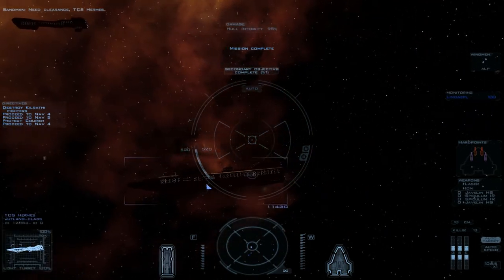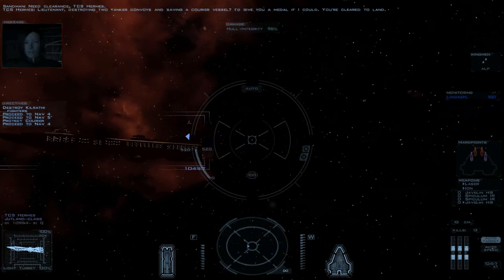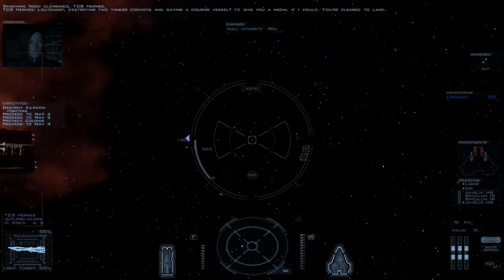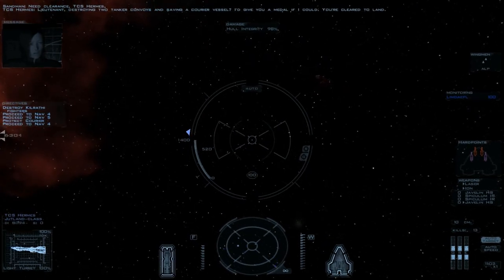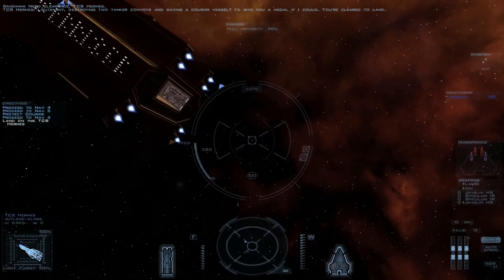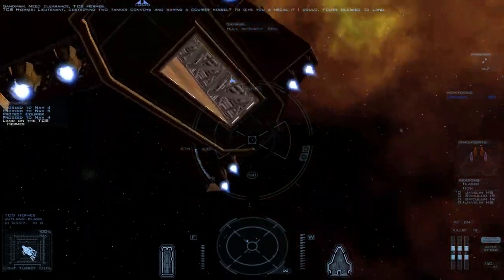Need clearance, TCS Hermes. Lieutenant, destroying two tanker convoys and saving a courier vessel? I'd give you a medal if I could. You're cleared to land. Aw, Sweeney. I know we've had our differences in the past, but give me that medal somehow and we'll call it even.